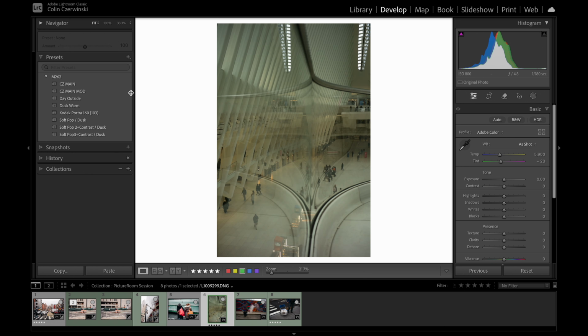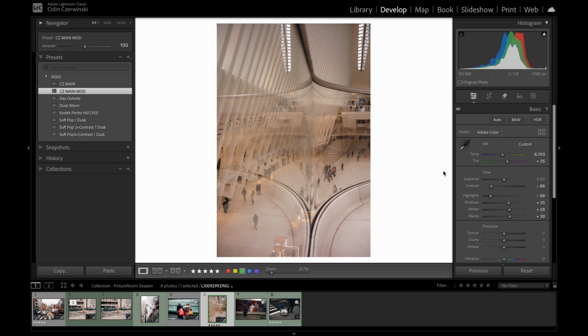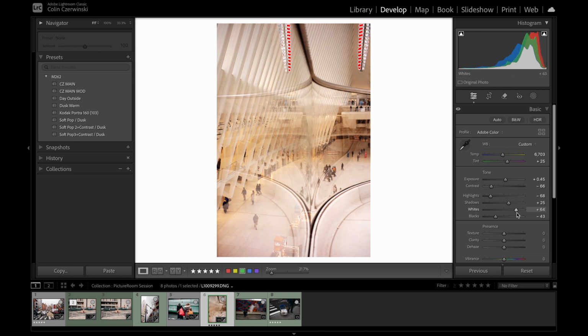Let's just pop it on this random photo here. This was, Trent, you're gonna have to remind me the name of this place. It's blanking on me. Let's see. Put on the clipping. See where our blacks are. This one can come down quite a bit. Whites, probably about there. Shadows, probably bump that up. Contrast, and then cool it off a bit. Maybe bring the greens in a bit.